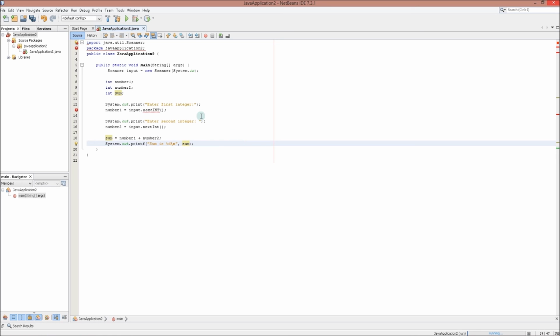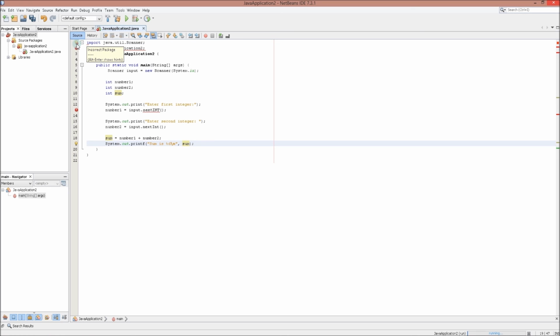Okay, at this point, you can see that our environment, the NetBeans IDE, is telling us we have several errors. We have one here, we have one here, and we have one here. Let's read through them. The one on line 1 says incorrect package. The one on line 2 says class, interface, or enumeration expected. Line 13 says cannot find symbol, method nextInt, next integer. So something is going on here, and let's take it line by line.